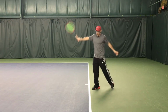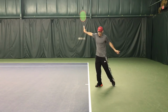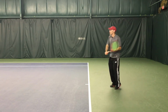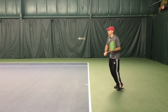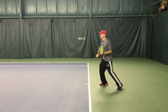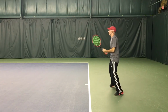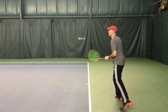Okay, so here's the backhand, and it's 1, 2. What you're gonna notice here is you're gonna think, wow, I definitely don't have enough time to count 2 seconds and get ready for the next ball. But you need to realize that there's plenty of time. You set up, you hit, and then you get ready for the next shot, and there is plenty of time.